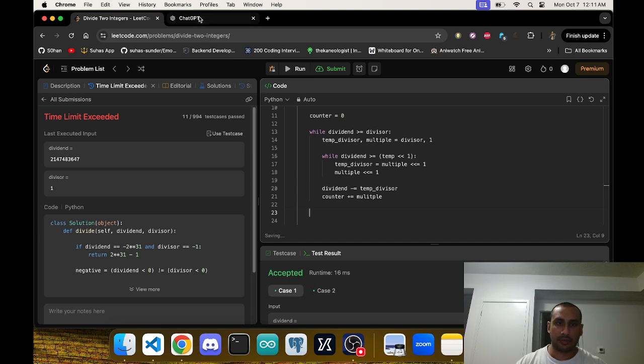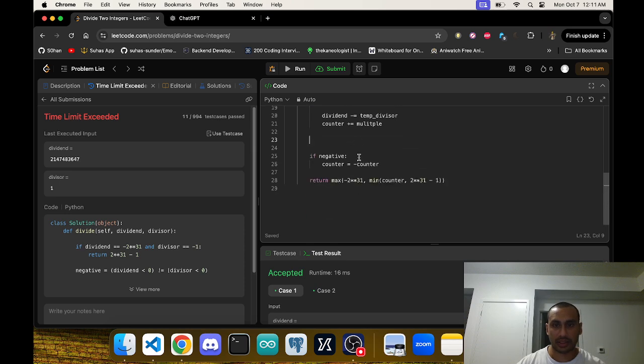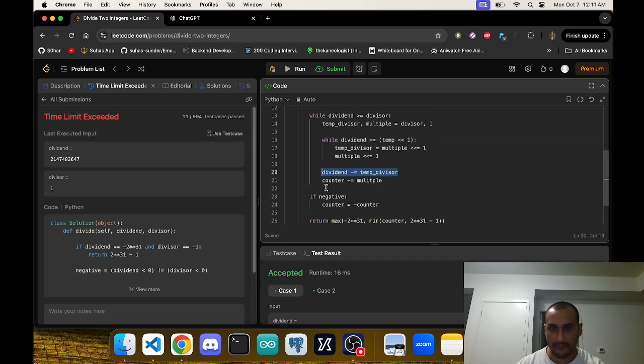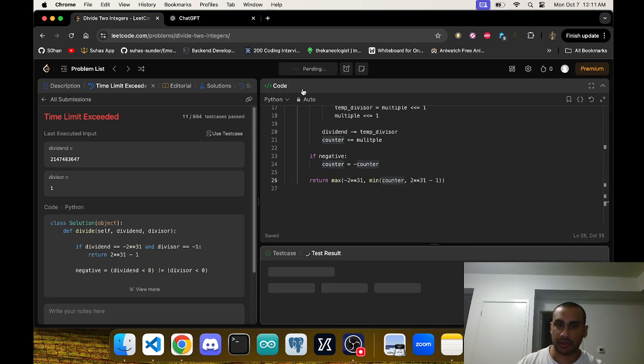So now that we have everything, all we care about is the counter. So we feed in the exact same logic. This is all there to just check the counter. The dividend minus this doesn't really matter. This is just there to check that the dividend is greater than the divisor. Yeah. So now we go counter. Oh wait, counter is still the same logic.